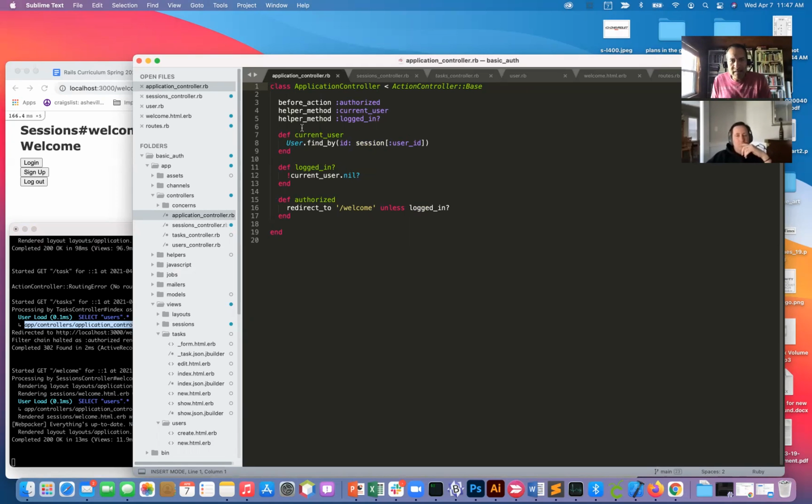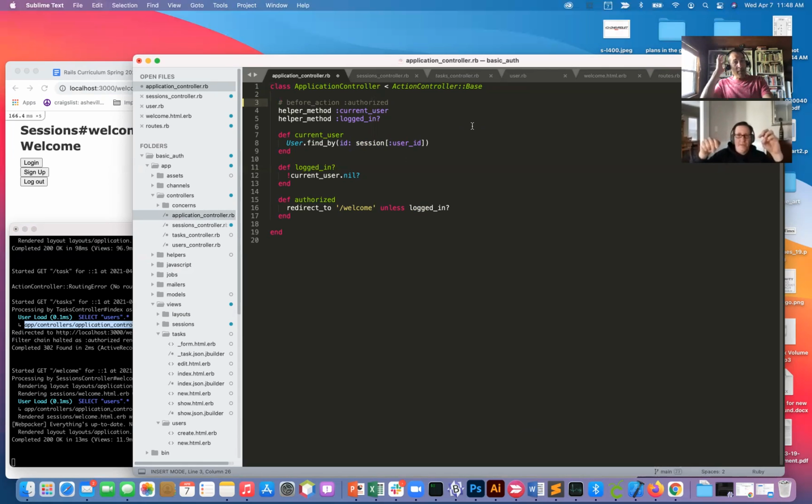So you've got an authorized tab. Okay, so you've got a before action here. Since you've got this at the application controller level, it's saying, hey, any request, every page, any request that's made to this app, anytime I hit, in this case, localhost 3000, I'm going to check for authorization. And if you're not authorized, I'm redirecting you to the welcome page. So having that at the application controller level just cascades down to everything, right? You want to be able to take that before action and put it on different pages.